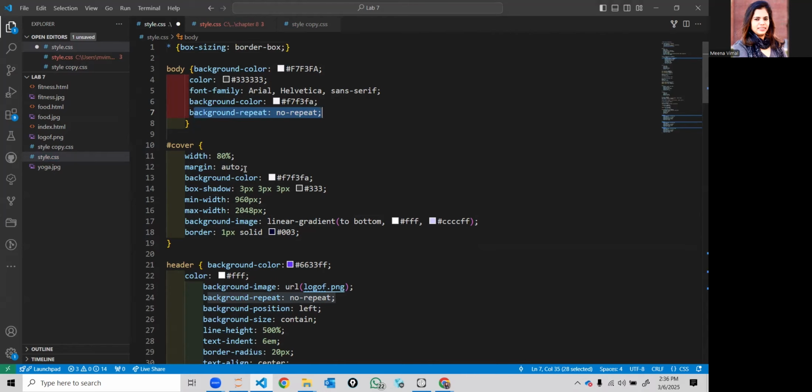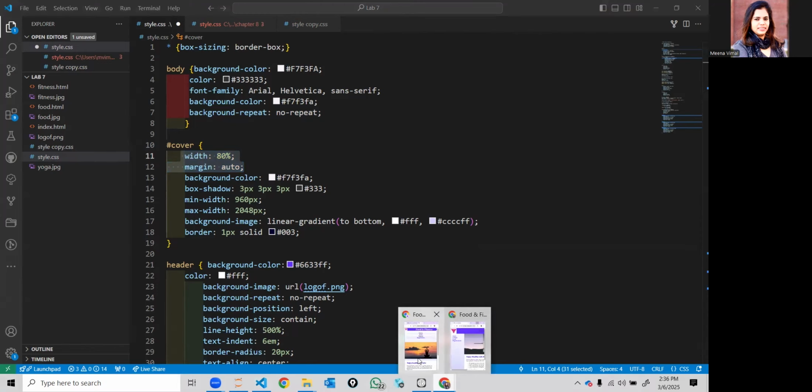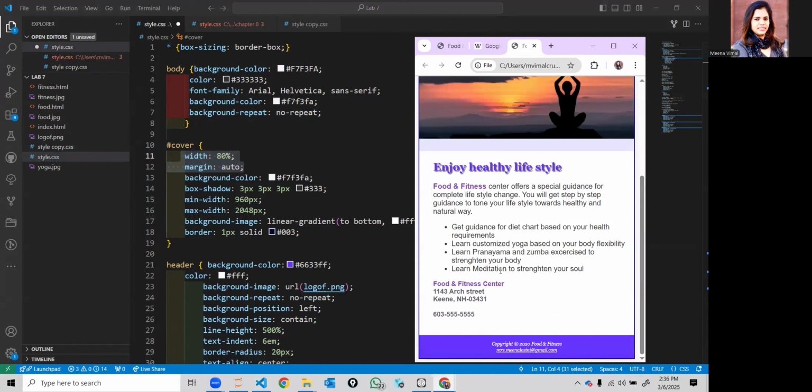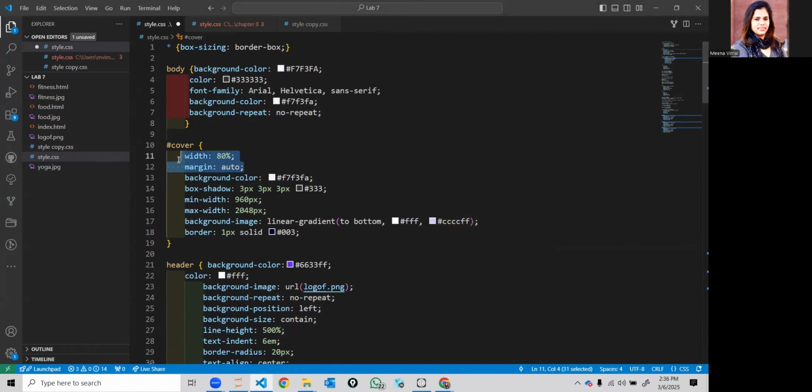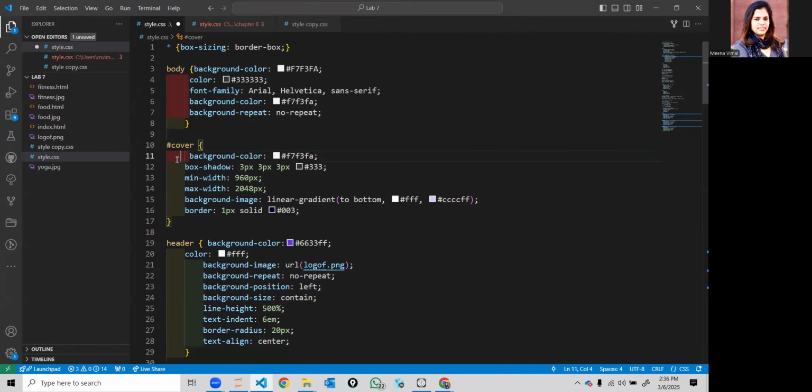The second thing: why did we use this width with margin? Can you recall the purpose of this width 80% with margin auto? To centralize the content. Do we have any centralization here? It's a very small size. If you use 80%, that is a waste of space. We don't need centralization, right? So we have to remove that because we have very little space and we want to use the whole space. Remove that code that does the centralization, margin auto with 80% width.